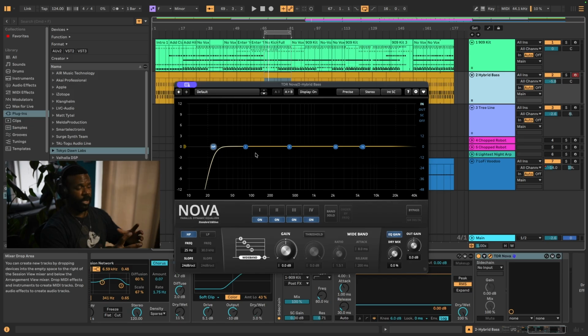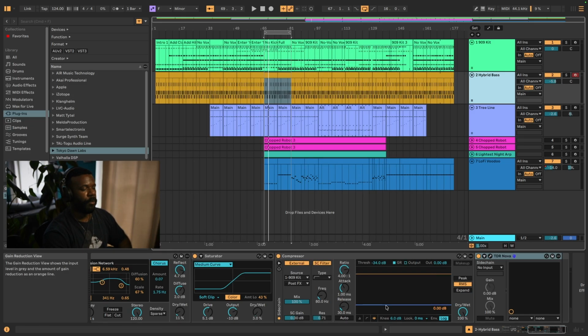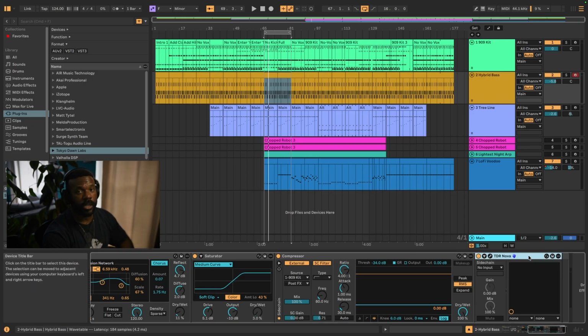But I found when I do that, I'm not getting as much phasing going on, so the sounds aren't canceling out each other as much. I think they're still canceling out a bit. But I also have a compressor on and it's side chaining to my kick, so that's reducing some of the phasing as well. But yeah, that's the TDR Nova plugin that I use on pretty much every track just to do some of the EQing.